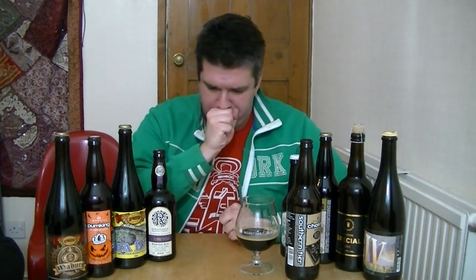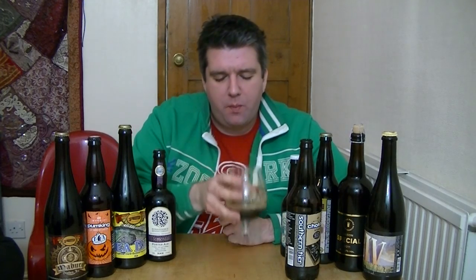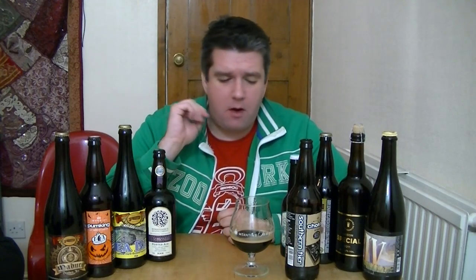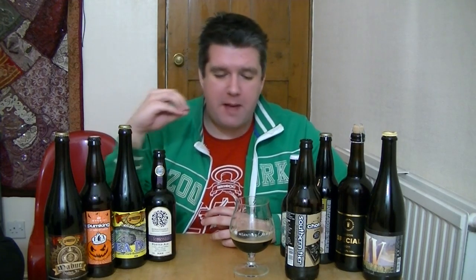But without that kind of additional buttery or creamy element. As I said before, it's got those elements that the Creme Brulee does — a really strong, heavy caramel quality. It's not like treacle, it's not as bitter as that. It's real smooth, luxurious caramel. It's lovely, it is absolutely storming. I want to save some of this for my wife when she gets back, but I don't think it's going to last.